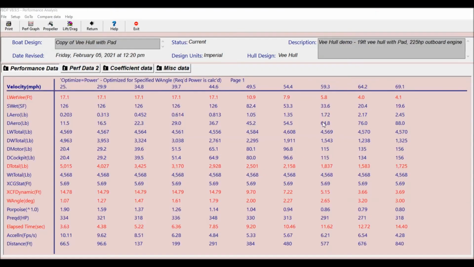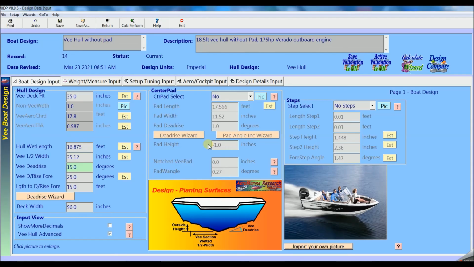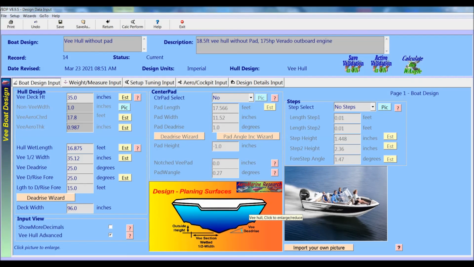So we've just looked at 2 of the performance results when comparing our 25-degree Deadrise Vee hull with a 19-degree Vee hull. In short, the 19-degree hull is faster, but also more susceptible to possible porpoising behavior at mid-range velocities. That's how easy it is to compare these 2 designs based on just changing hull Deadrise angle. I'm now going back to the design input screens. There's a lot that we can learn about the performance of any boat by trying different designs, dimensions, or setups, and we can see the results quickly on all the screens of the Vee Boat Design Program.